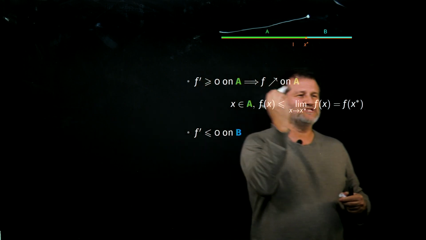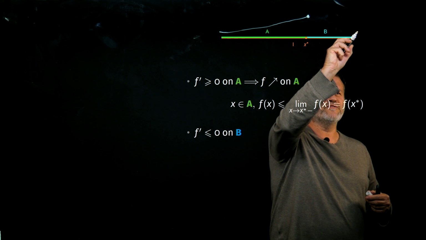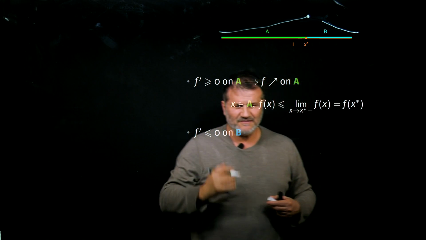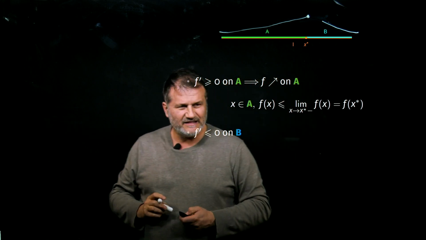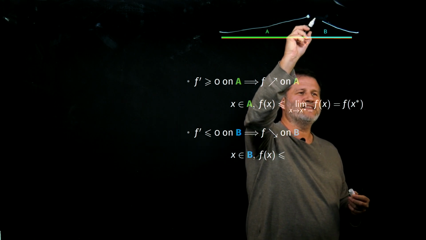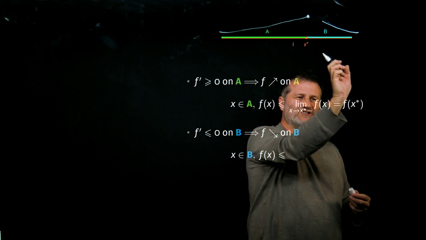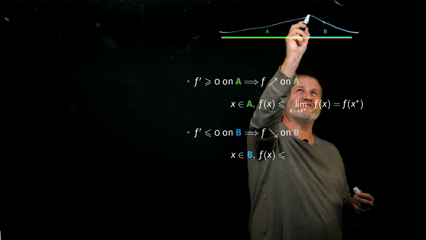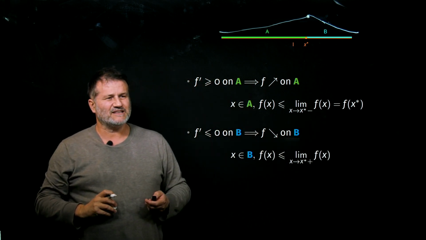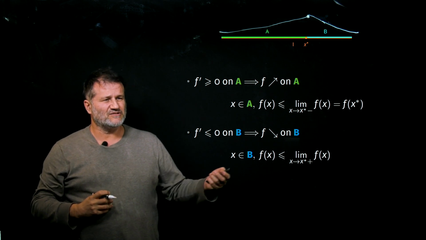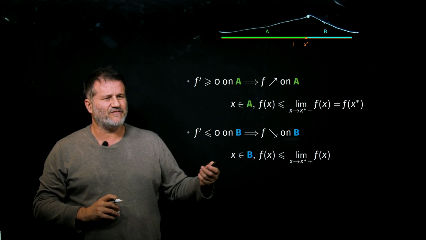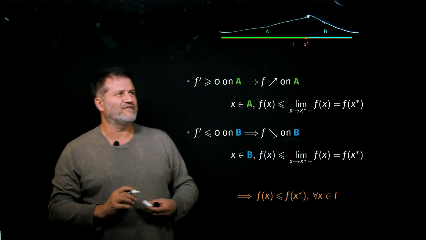Derivative is negative, the function is decreasing. So it means that if we move from the right to left, the function is like if it is increasing. And so in particular, the values of the function for x at right are smaller than the limit value of f when x goes to x star, this time to the right. So the right limit for x going to x star plus of f. But again, the function is continuous, so this limit coincides with the full limit for x going to x star of the function, and this is equal to f of x star.